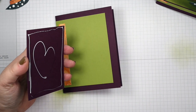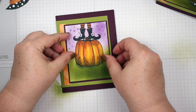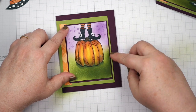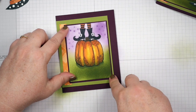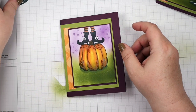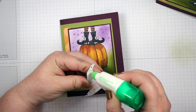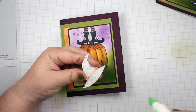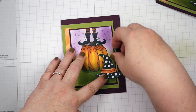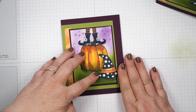Add some love. And I'm putting it on just on top of that Designer Series paper strip just a bit. And there's probably 1/16 of an inch from the edge of the Old Olive panel here. Then we're going to add our hat. You could pop this up even. I'm going to add it to our scene. Cute, cute. She's just tossed her little hat to the ground.